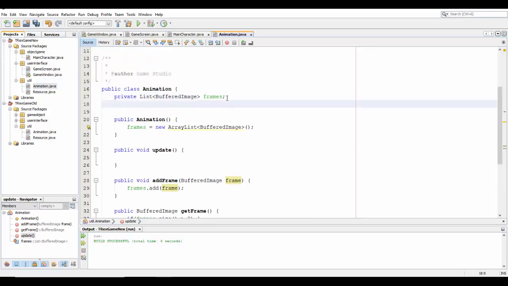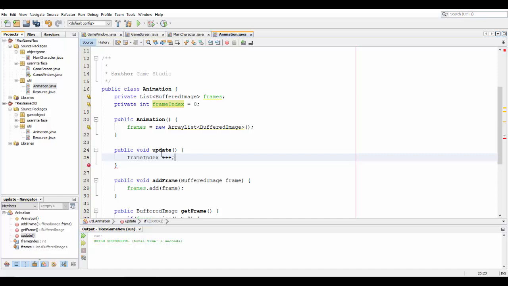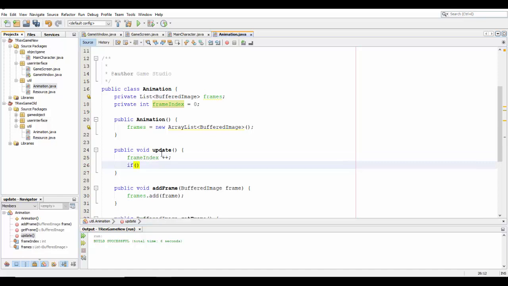I will use another variable like current frame or frame index equals 0, and when I update I will frame index plus plus and check if frame index is bigger or equal to frame size.